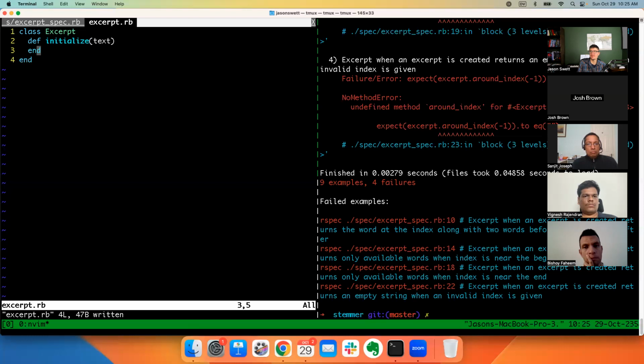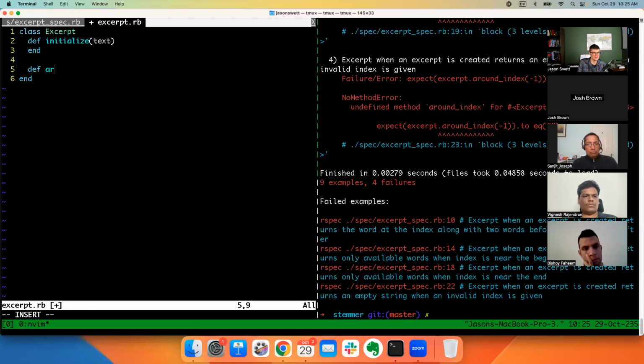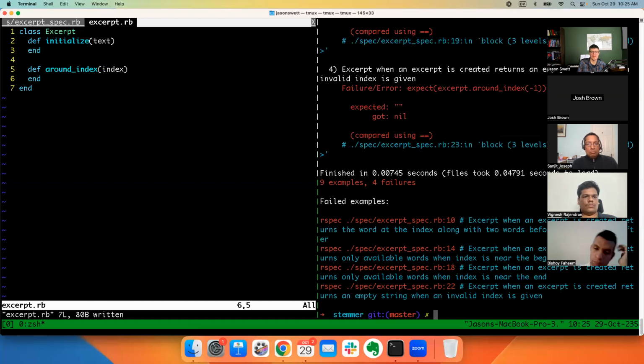Okay, undefined method around index for excerpt. Okay, now it's saying expected empty string and got nil.